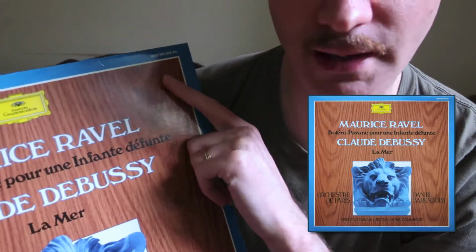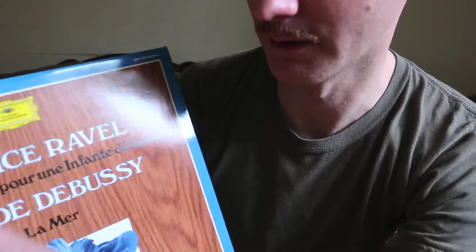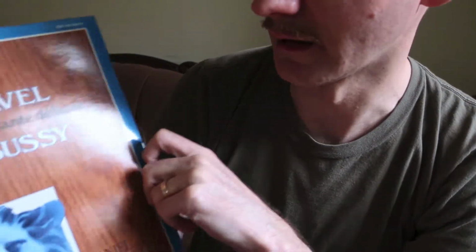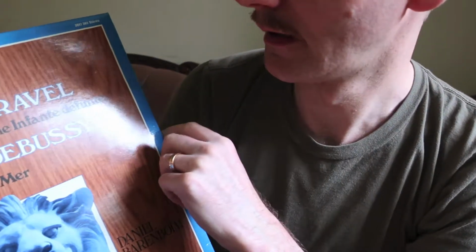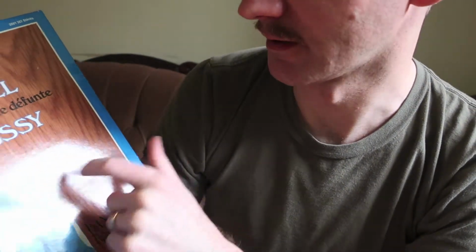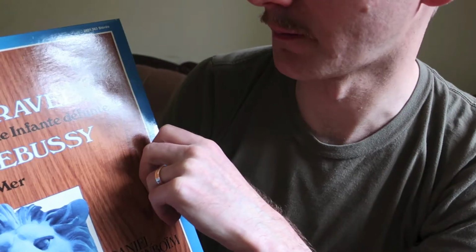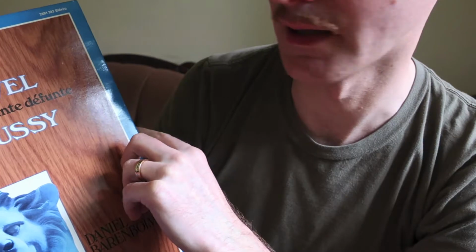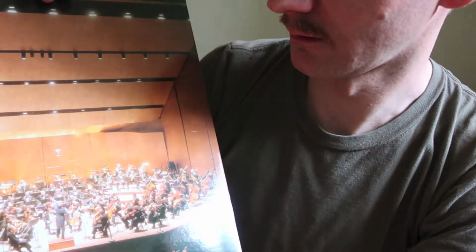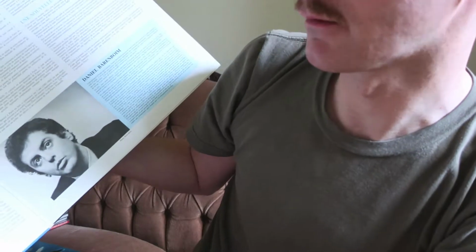Okay, next, now we have another Deutsche Grammophon record. As I said earlier, they don't always have that format with the large rectangle in the top portion of the sleeve. Here is an example of when they went away from that. So this one is Ravel, a few works of his, and then Debussy as well. So it just has the Deutsche Grammophon logo at the top, different than their usual aesthetic format. Now, nice picture of the orchestra there on the back, Orchestra of Paris, and gatefold sleeve like the last one. Quite lovely. And I believe this is made in France.